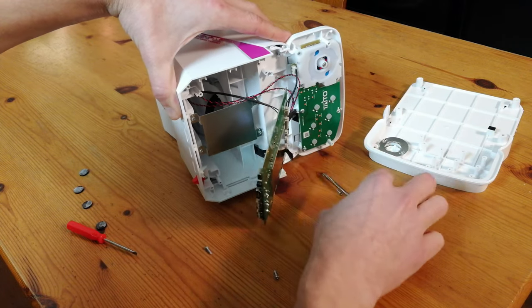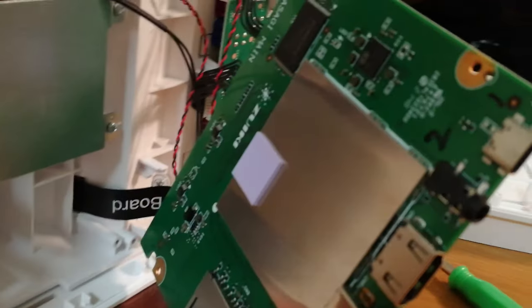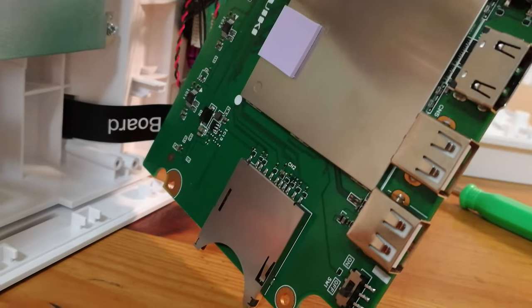If you have a solution for the monitor, you may be able to fit a Pi or a MUB in here. There's enough space for that. And here's the main circuit board. Let's get to the pros and cons.